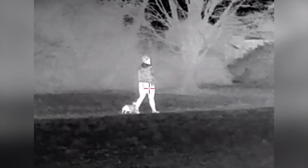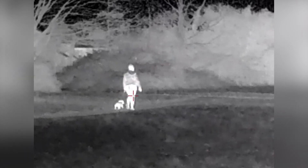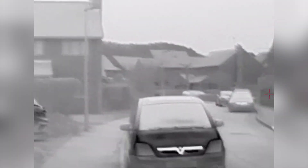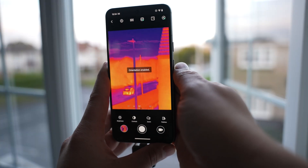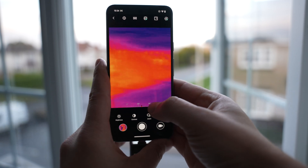No heat can hide from the Hike Micro thermal camera. Out on the dog walk it gives me an excellent view of where my dog is that I can't see with the naked eye. Using picture-in-picture with the phone camera, you can see it's completely pitch black, but thanks to thermal imaging I can still see him. If I point it down the street you can see how good it is at picking up heat from a distance, making it great for long range activities outdoors. The orientation option also gives a bearing at the bottom of the view, useful for hiking.